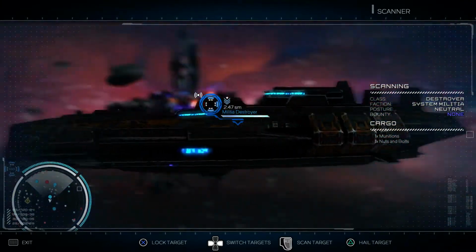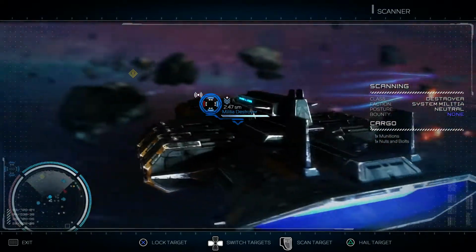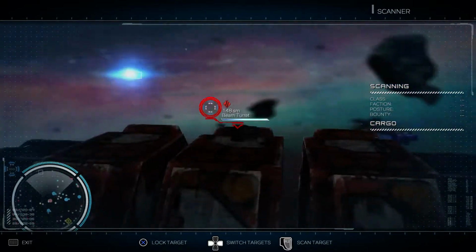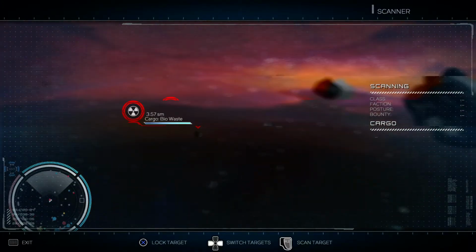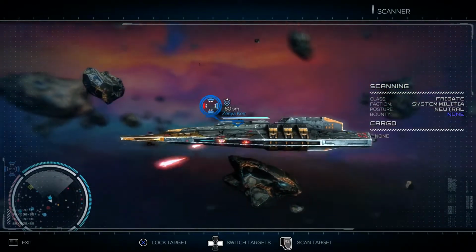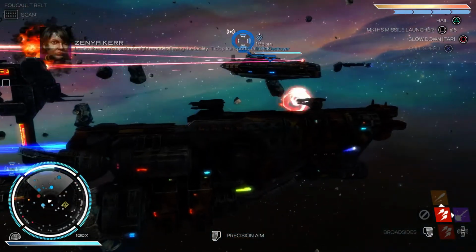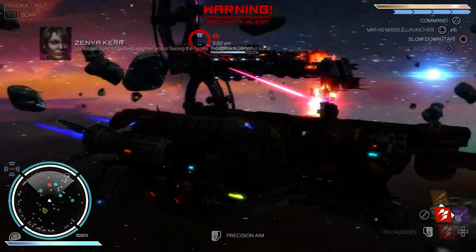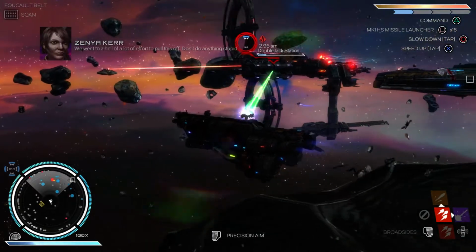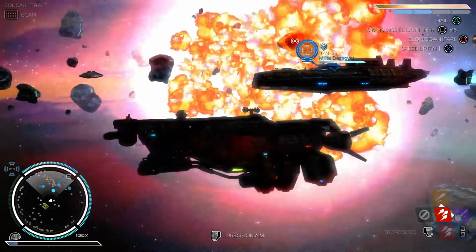Scanning. I like this ship. I really do. This ship looks awesome. I think you can get a civilian version of this ship. Not sure if you can get a civilian version of... come on, where are you? This one. I don't think you can get this ship. Which is a shame. But Juno's hijacked the fighter and is fleeing the facility. Troop transports, fall back. Don't do anything stupid.